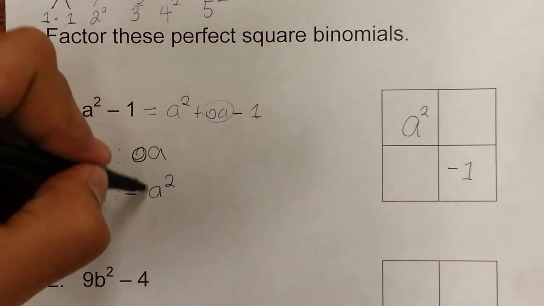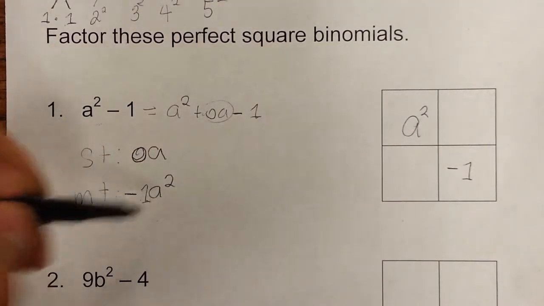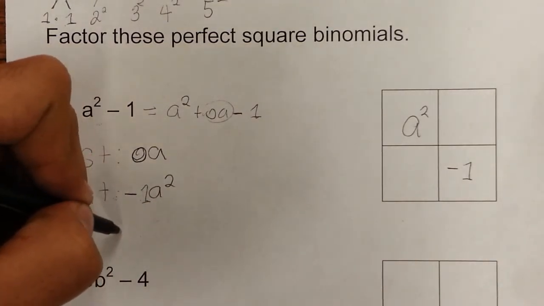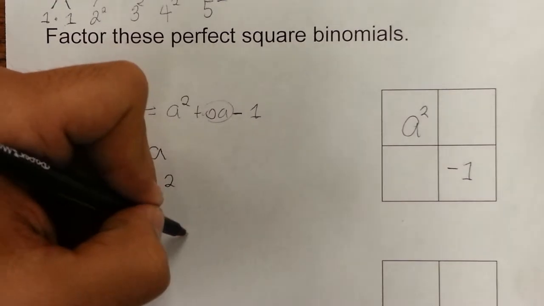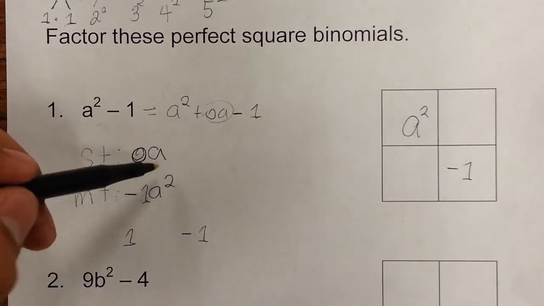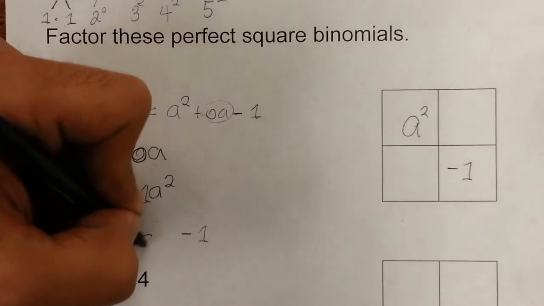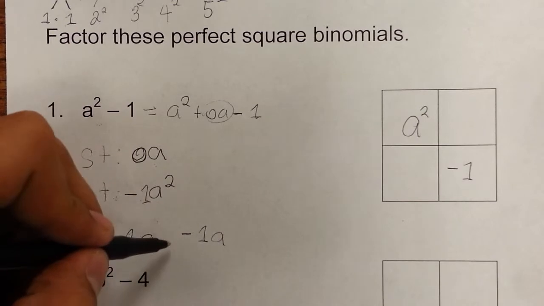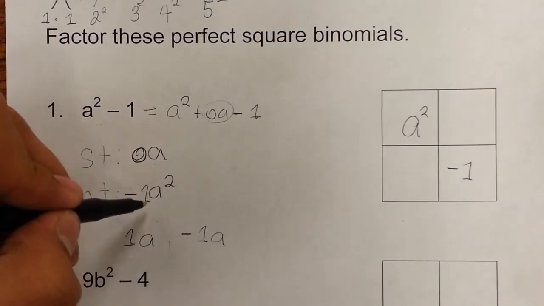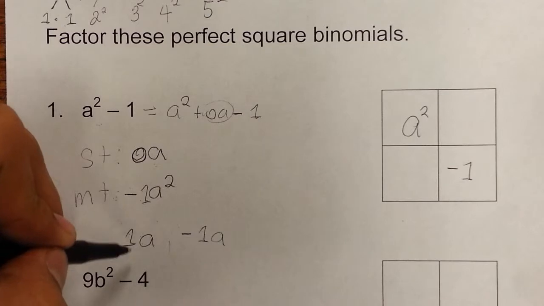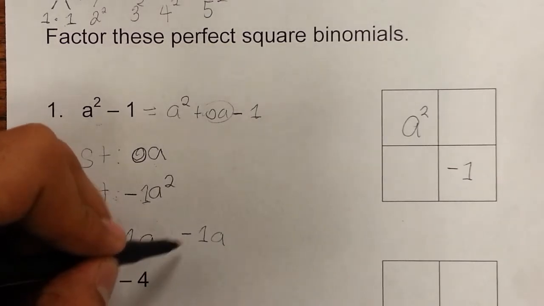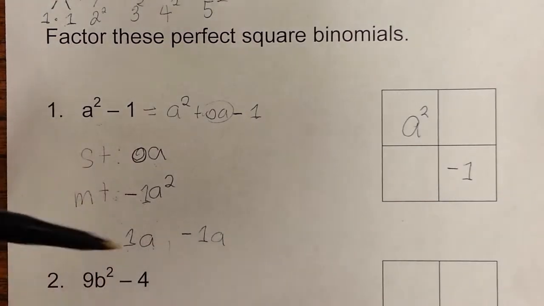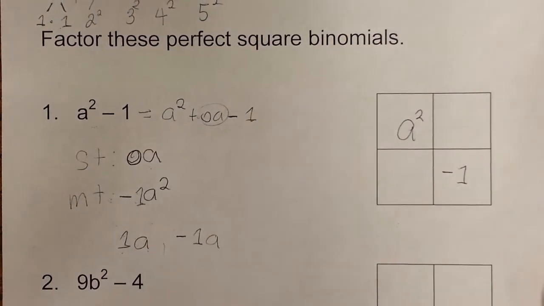Well, let's think. If I don't see a coefficient, I assume it to be 1. So I've got the negative 1a squared. Factors of negative 1 are positive 1 and negative 1. So I'm going to have a 1 and a negative 1. And then I need them to add up to 0a, so they have to be like terms with a, so they're both going to be a. So I've got a positive 1a and a negative 1a. Positive 1 times negative 1 makes negative 1. The a times the a makes the a squared. Now I've got 1a plus negative 1a, so I could do that as 1a minus 1a. That gets to 0a. So far so good. We've done our sums and products.